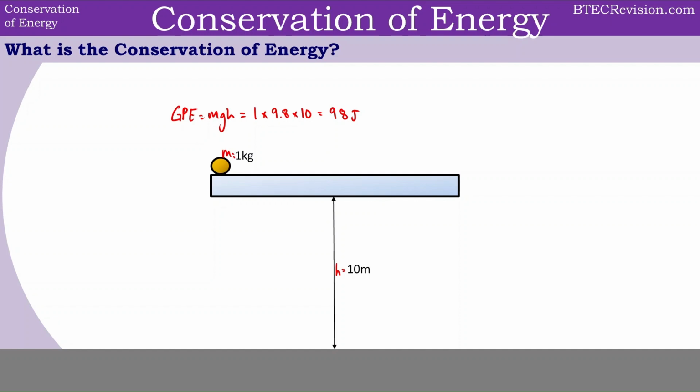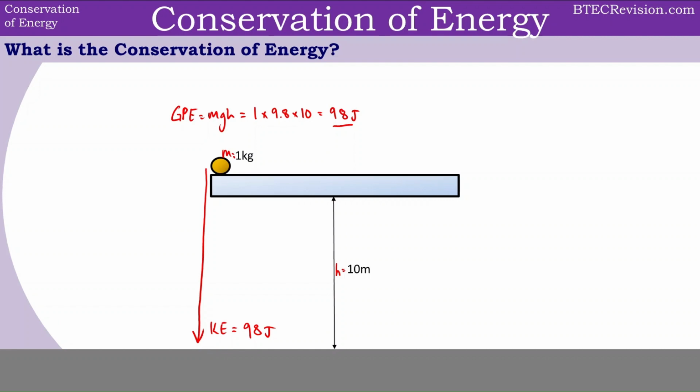So this means that this ball has the potential energy due to gravity, 98 joules. So if this ball was to drop, this energy will be transferred into kinetic energy. So as the ball is dropping, the gravitational potential energy will be decreasing. The reason why is because the height is going to be decreasing. But this energy must go somewhere. It cannot just disappear. And since it's going to be moving, we can say that this energy will be transferred into kinetic energy, which also, at the end, must equal 98 joules. So this would mean that all of the gravitational potential energy has been transferred into kinetic energy.